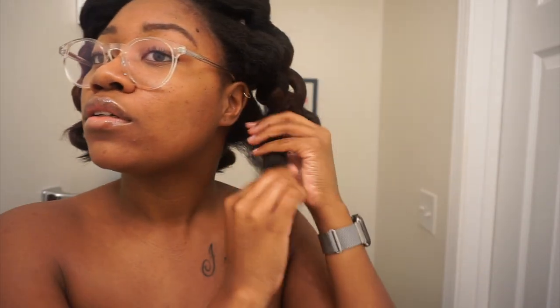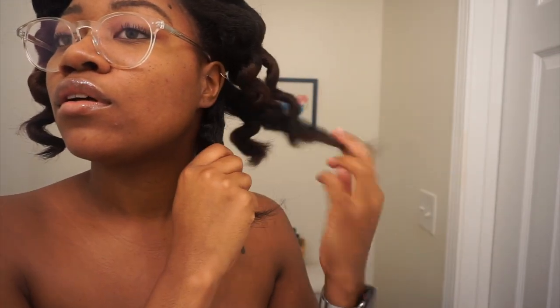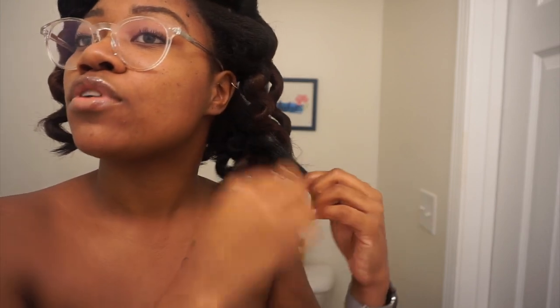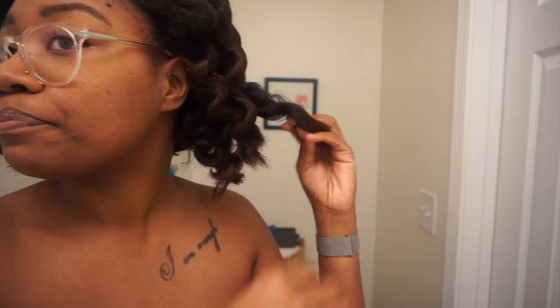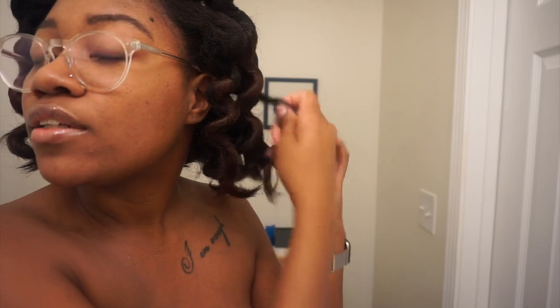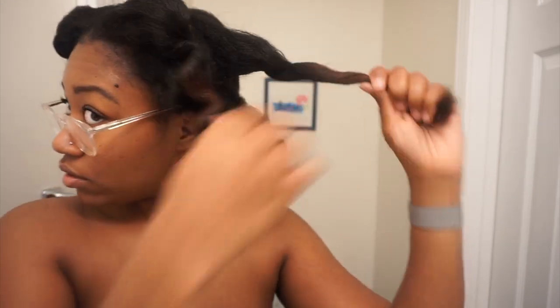And I don't have a clip, so bear with me. Just separate where you can. Wherever you want to, just separate as much as you want. I like to twist the ends because it helps keep them curly in a way. Oh, I'm so thankful. I'm so happy that I trimmed my ends before I did this because they would have been looking crazy.